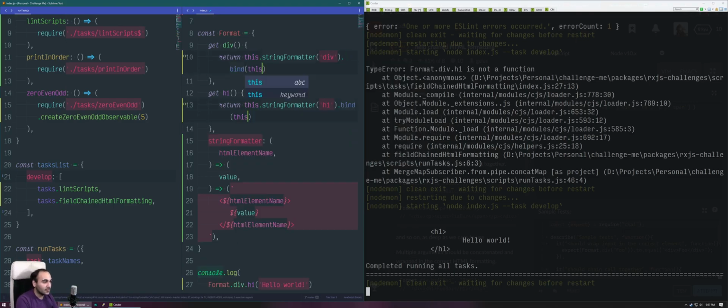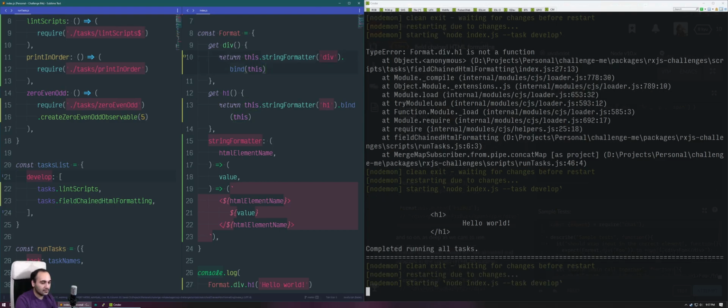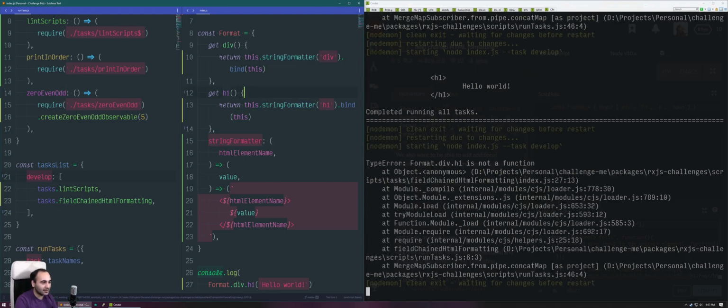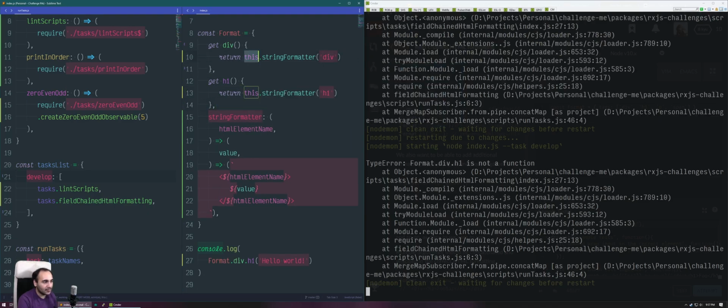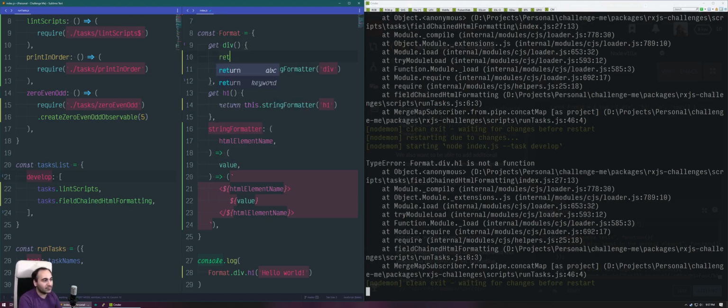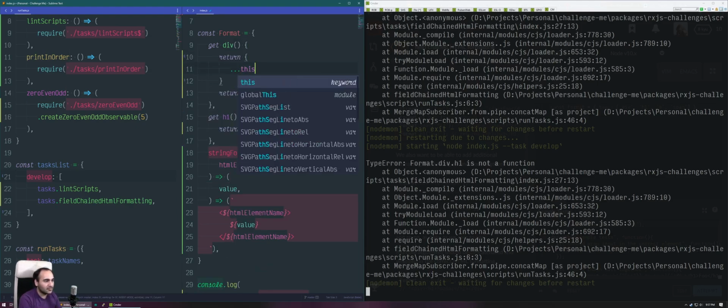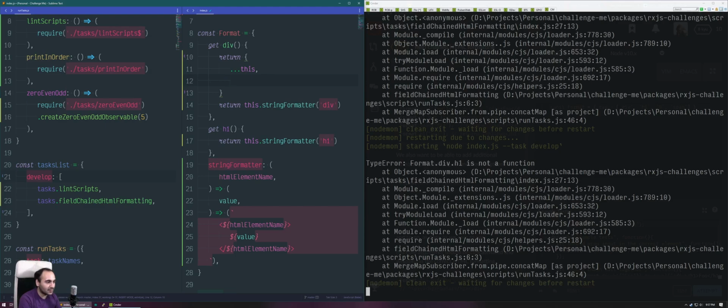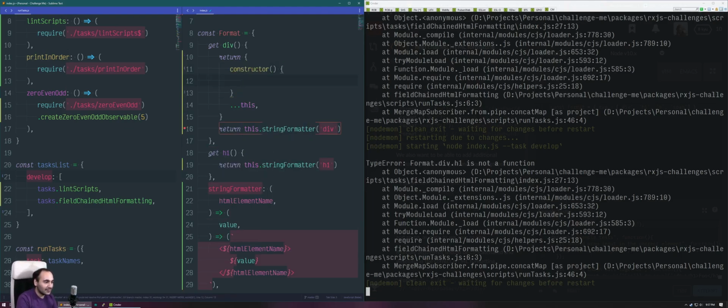What if I do this? So if I do that and they get a function, now it has this, but that's like on the inside of string formatter. It'll have that. Yeah, that's not how it works. I want to know if I should return this or this. And technically, I always want to return both. So let's say we want to return both, okay? So you would do this. This is not going to work, but we would do this and it doesn't work. When you execute this, essentially, it is a function. Constructor, can I do this? But this is the wrong this.